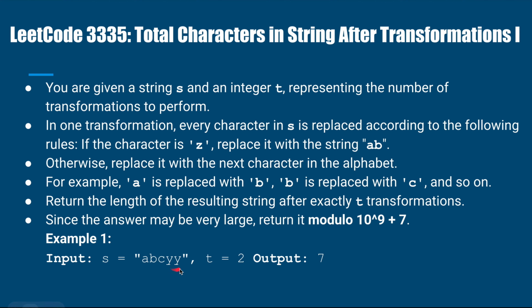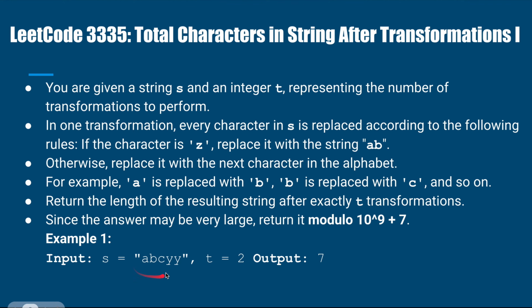Means it will become 4. So next, for the next transformation, this was B, so it will become C. This was C, it will become D. This was D, so it will become what? E, right? Means it will become C, D, E, and this Y was G, so it will become AB, and this will become AB, right? Because this was GG, right?